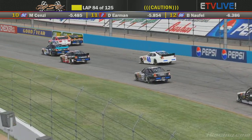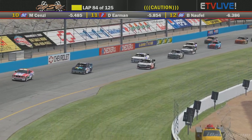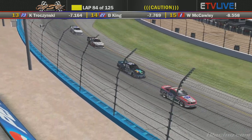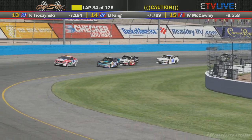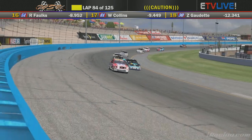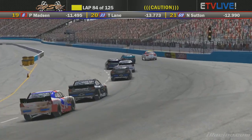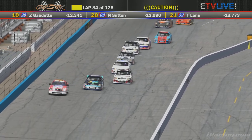Yeah, and absolutely. NASCAR has a minimum speed you must meet in order to stay on the racetrack. iRacing does not have that. It'd be too hard to code and whatnot. But there's just racing etiquette. If you're dangerous out there going too slow to where you're in the racing groove and you can't really control your car to the best of your ability, then you might want to sacrifice the points and whatnot just to earn the respect of the others and know you're doing your part to make the racing environment as clean as possible.